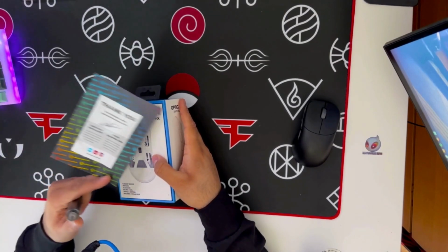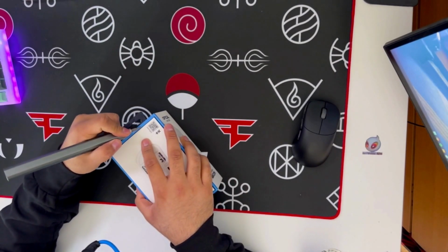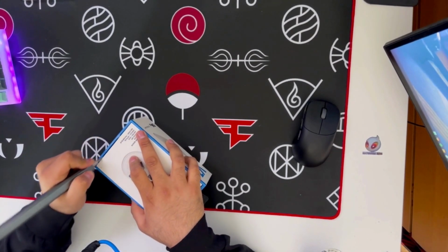I bought mine from the Gaming Mods, which used to be Paracable Mods. And this is going to be my first impressions. So going to try this out today.